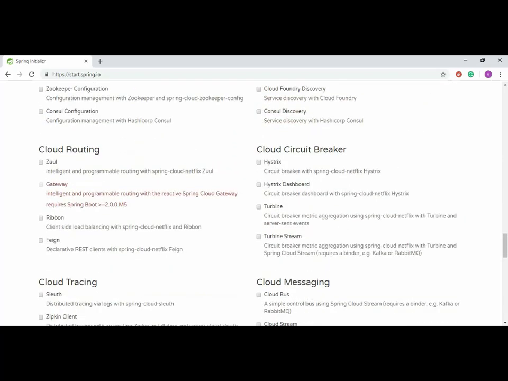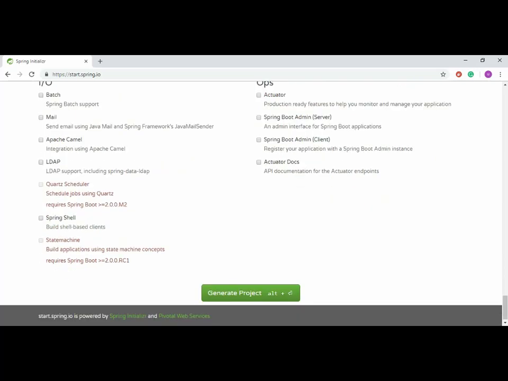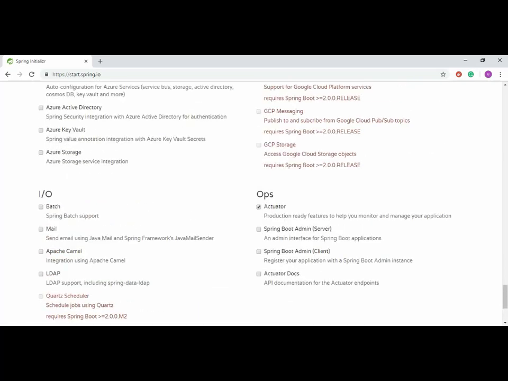Then after that, we need the actuator. This is the DevOps actuator, which generates your respective endpoints: your application health conditions, info, and metrics, and those types of things are automatically generated.